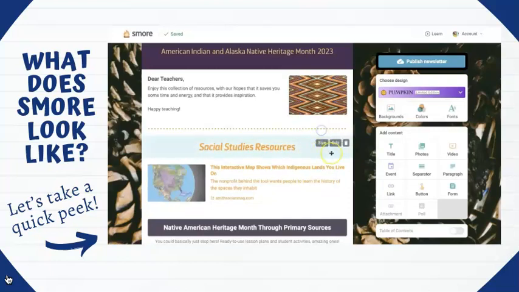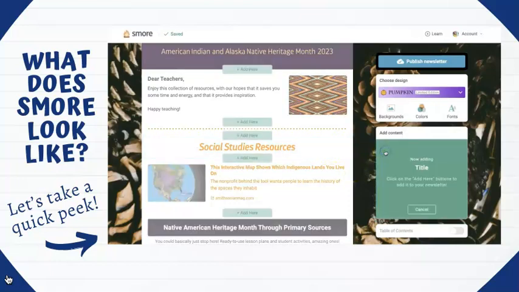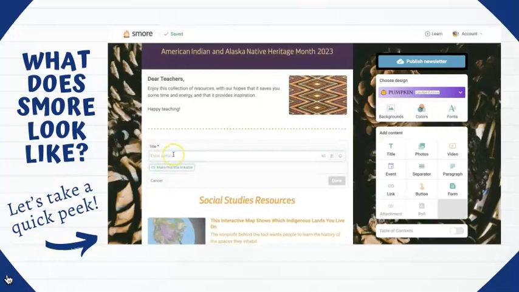You can increase and decrease the size there. Just to the right, you can see an add content box. Clicking these will add that particular element to the newsletter, and once you click the element to add it, you'll see a highlighted button appear, allowing you to choose where to place it. You can also rearrange elements by clicking and dragging them throughout the newsletter.